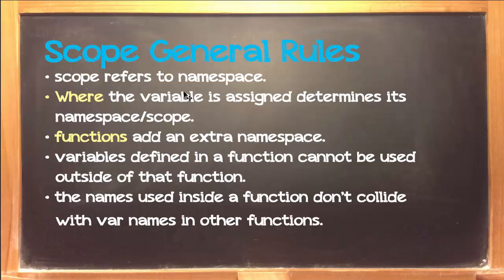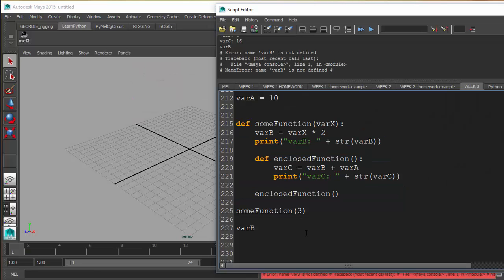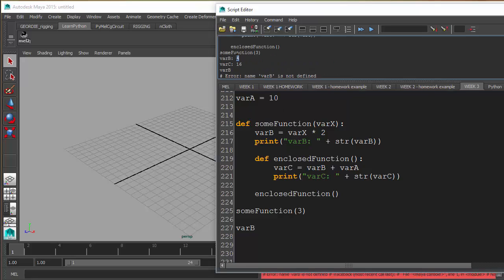So if we go back here, we say functions, not modules, I'm sorry, functions. Functions add a new namespace. So your function is the scope of that variable that we just looked at. If we go back to Maya real quick, we can't see var b, but we know based on its printout that var b was version 6. When I created this print command, I did have that variable available to me at this print command, so if I printed variable b from in here, I would be able to.